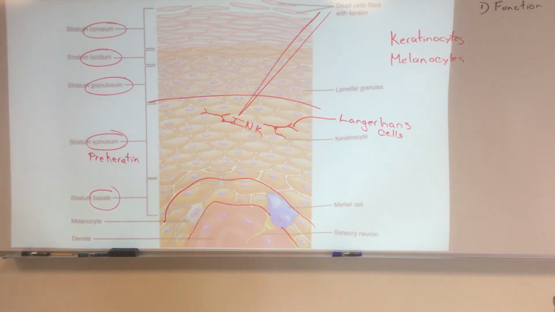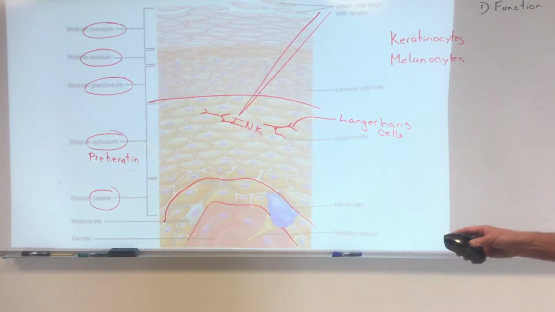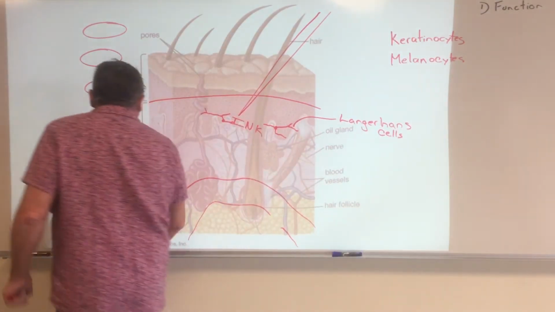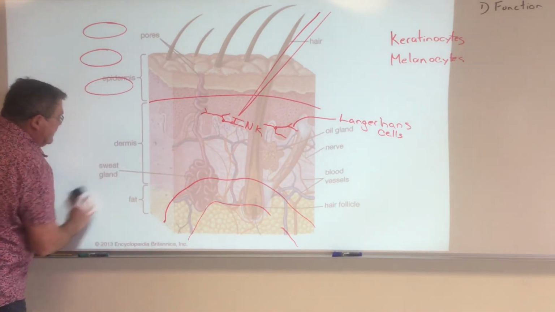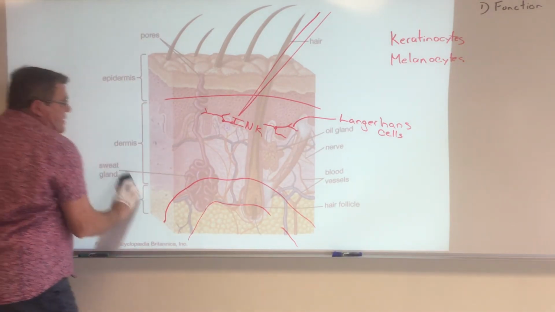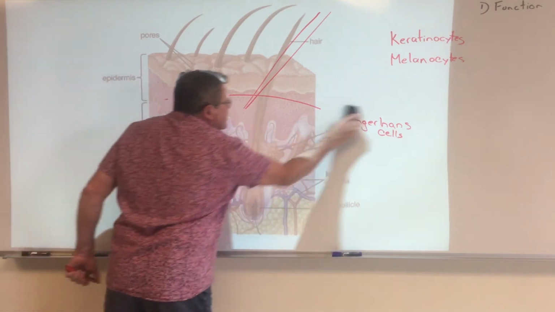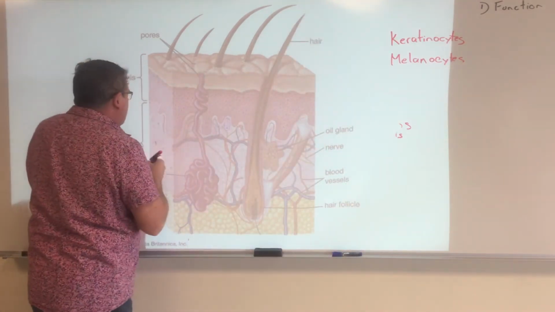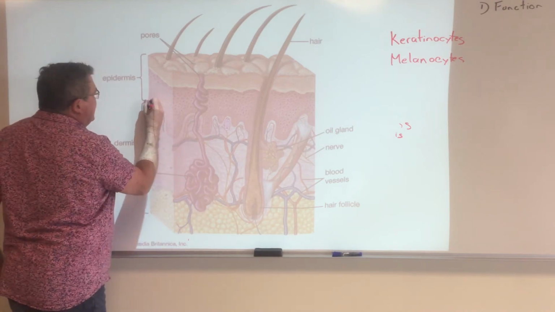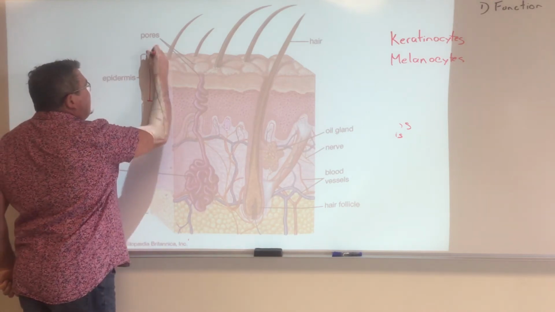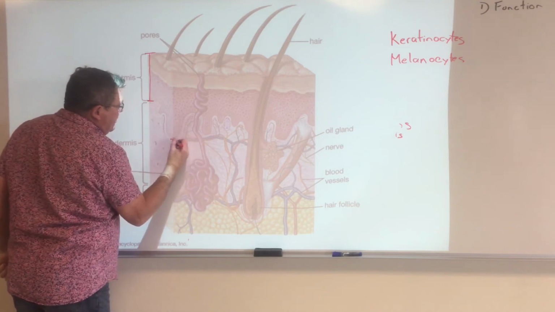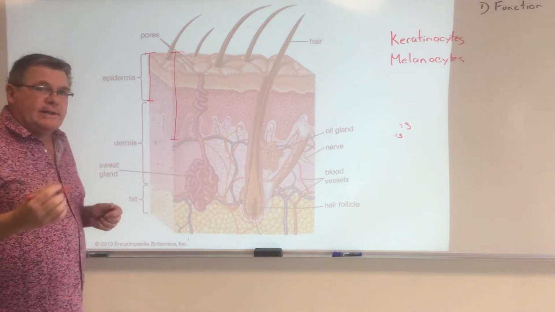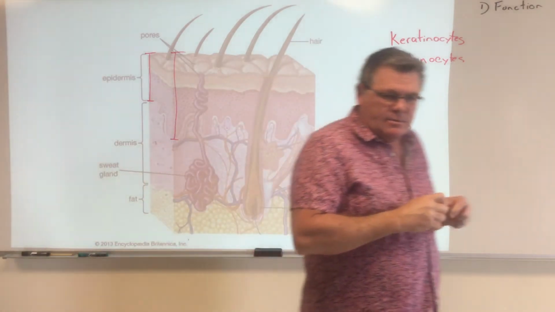Now if I go back, wrong way, there we go. We can now look at the dermis. Let's move down a little bit. Let me clean this up. What we just looked at was from here to here, or from here to here. So you go, wait, some parts are really thick, some parts are really thin.